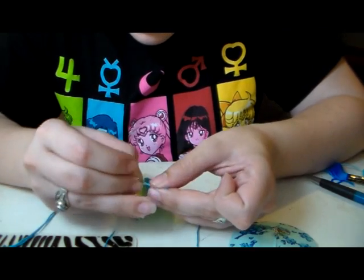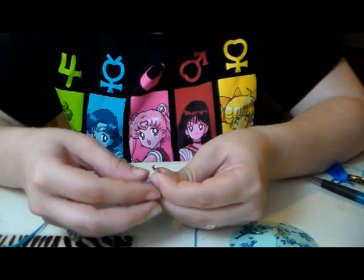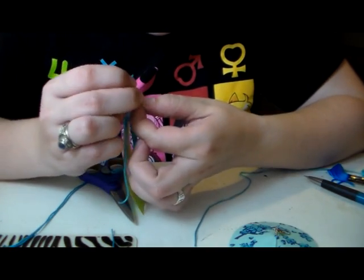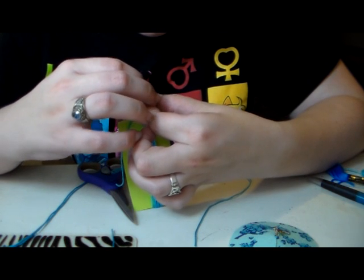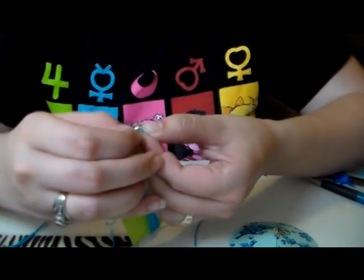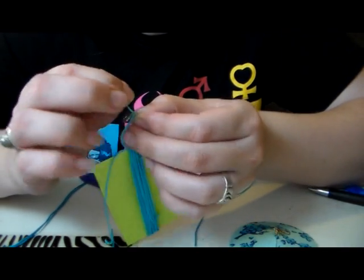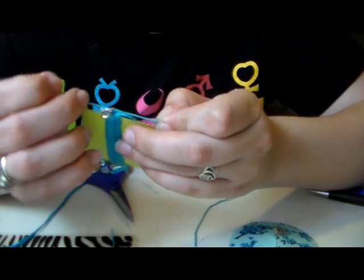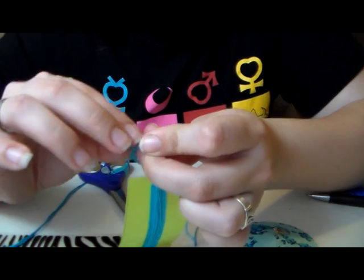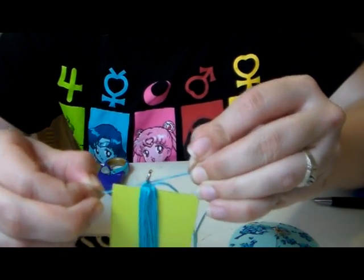Wax is better in general for that kind of thing. But in a pinch, you can just use saliva. Sorry, here. But I'm putting both ends of the thread through the little connector loop on the bottom of my crab claw clasp, and then I'm gonna tie it on. But putting both ends through should help center.